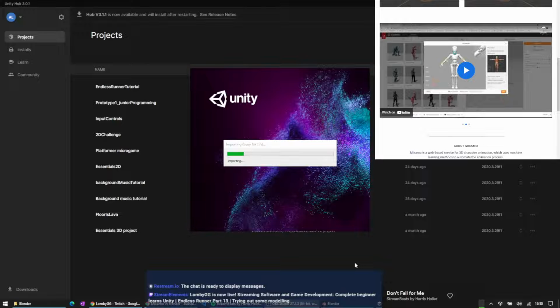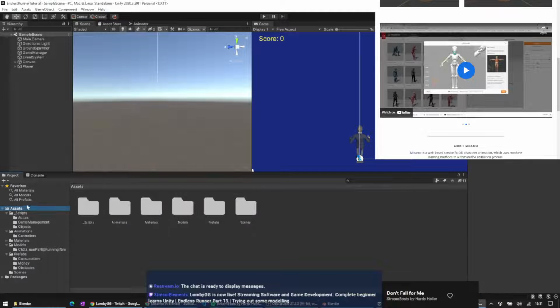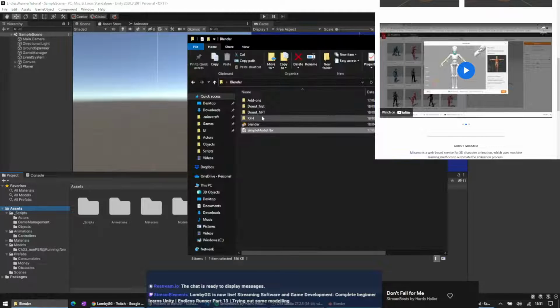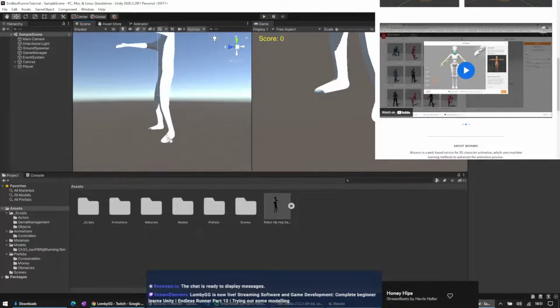Obviously, there's a ton more to do in terms of actually making a decent model and all that kind of stuff, but we just drop it in. I can't remember how we did it. I think we just dropped it in, which I'll put off to the side. Let's go downloads, hip hop robot, into here, and then oh, I've got the scale wrong, I think.